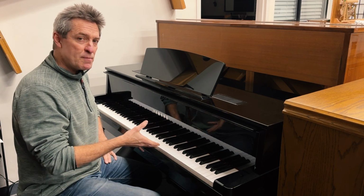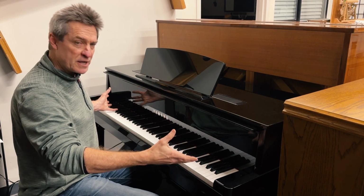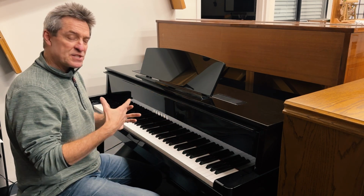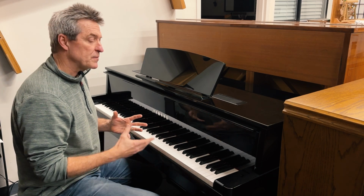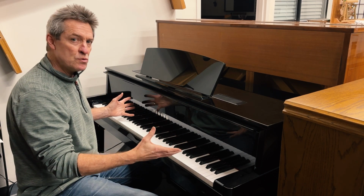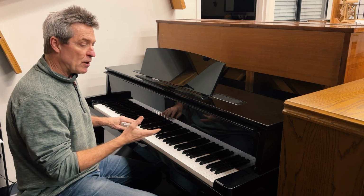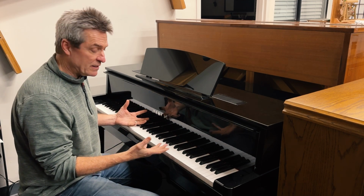A nice feature about a keyboard, which you could call this a keyboard instrument, is it doesn't need tuning maintenance. The sound is a recorded piano, and that's something you just don't have to do with a piano like this. We do offer national shipping. There aren't that many of these that you can find on the market.